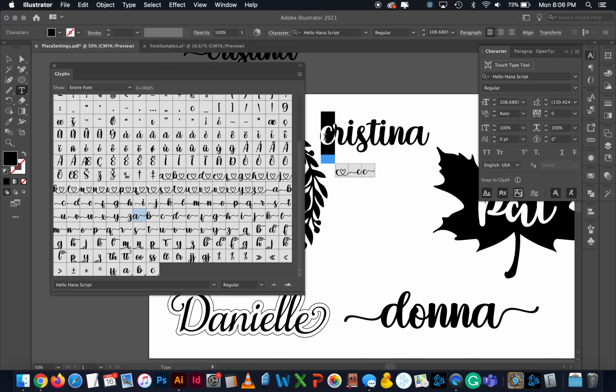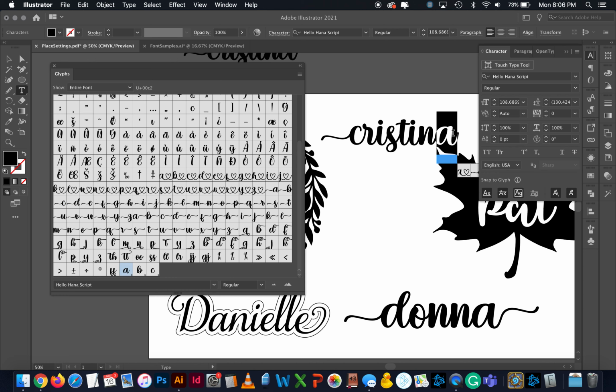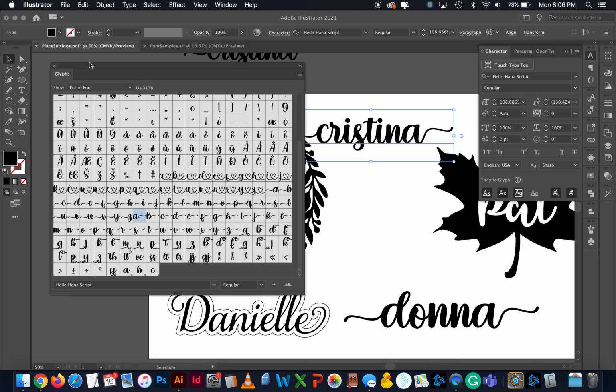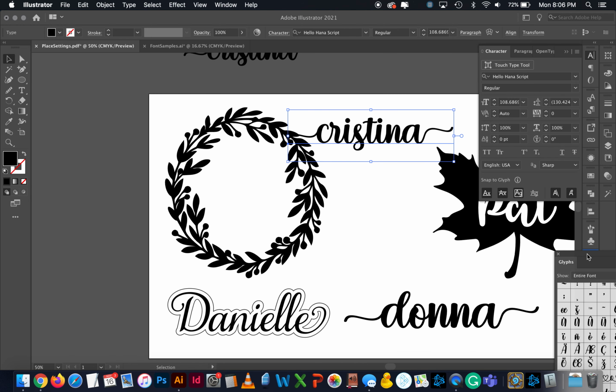And then I'm going to find the letter forms I need. So I need the C with the squiggly on the front, and it's really a flourish. I just think squiggly is an easy way to describe it. And I'm going to hit that. I'm going to highlight my A. And just as a note, if you don't highlight it and you just click next to it and then find your A and double click it, it's just going to add it and you'll have to delete the letter. So that's the reason I'm highlighting it. So there we go. We have our squigglies. We're good to go. I'm going to move my glyphs panel off to the side.